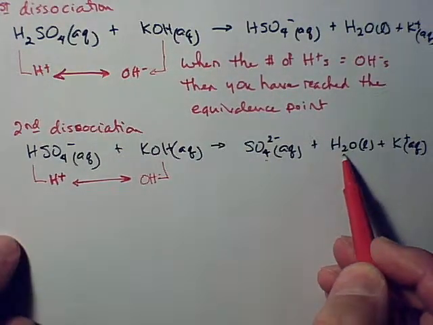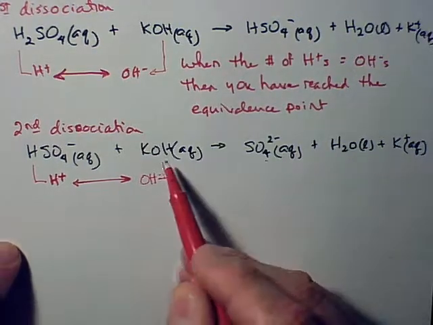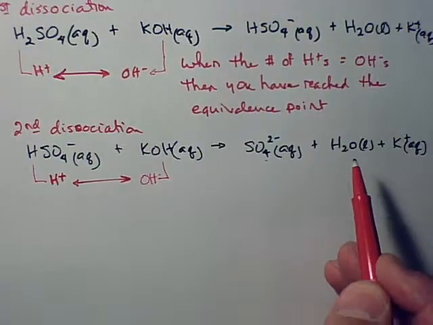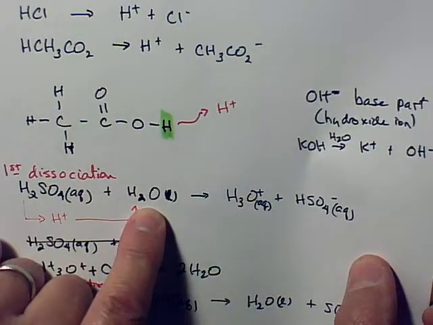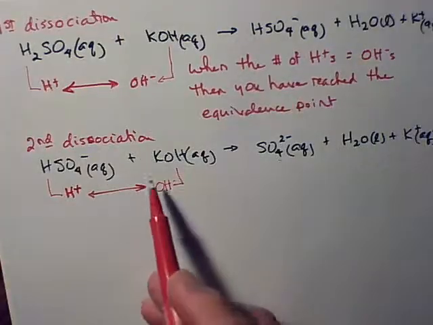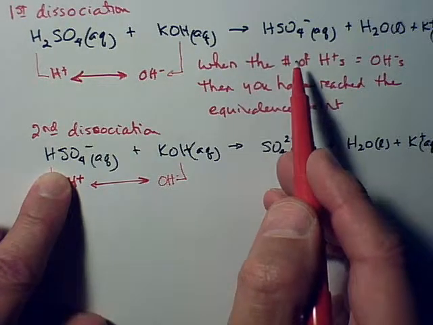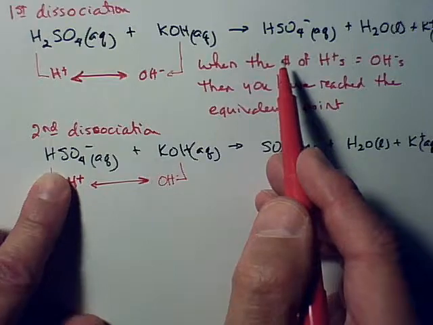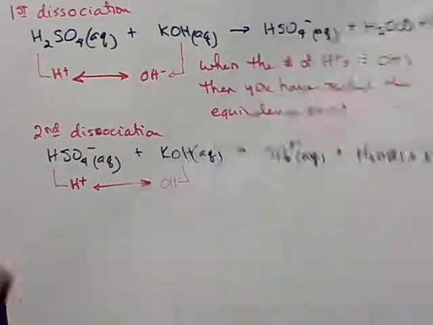Water was the base because it accepted the proton. Now water's the base because, let's see, yeah, this OH accepted the proton, and that'd be a conjugate acid. That's an acid, and that's a base. So water can be both, right? This species here can be both an acid or a base, depending on what it's doing. You with me? All right.